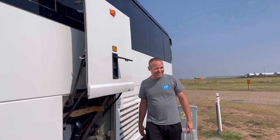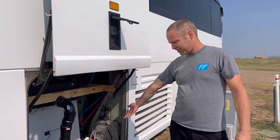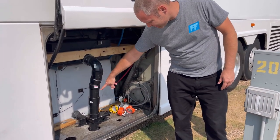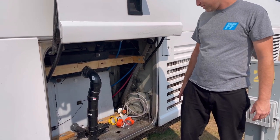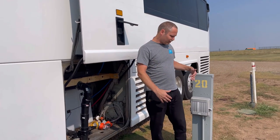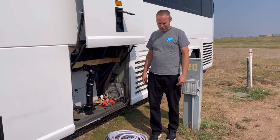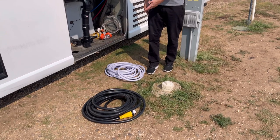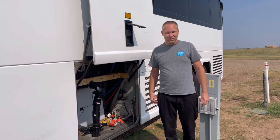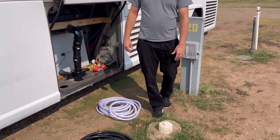Welcome to the glamorous side of hooking up your RV. In our bus, we have this hookup bay. Obviously, this is our black tank line and this is our gray tank down there. One of the first things you want to do when you pull up to a site is figure out where your hookups are in relation to their hookups. I have a 50-foot hose, 50-foot cable, and 25 feet of sewer, but you don't want to use all 25 feet if you don't have to. So the first thing you do is figure out where your sewer is.